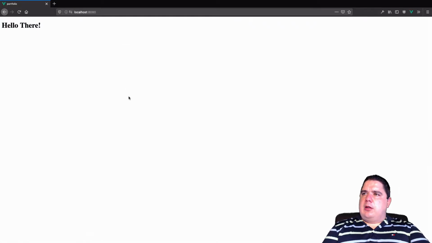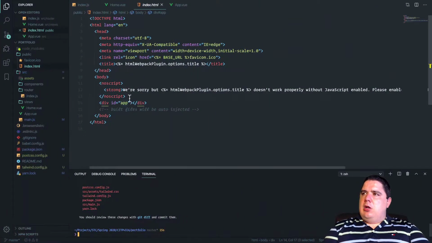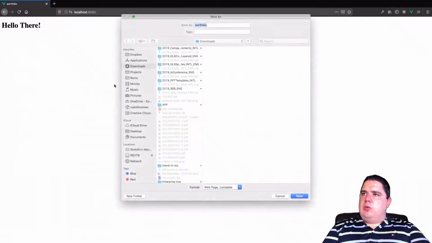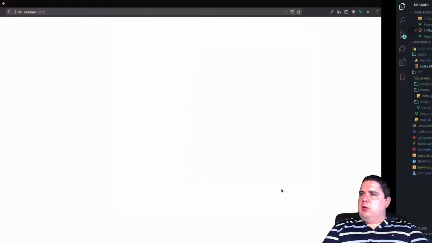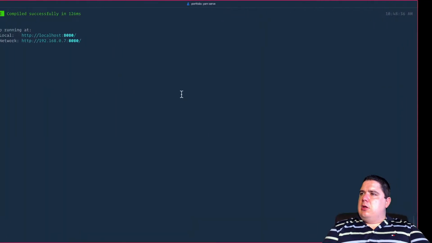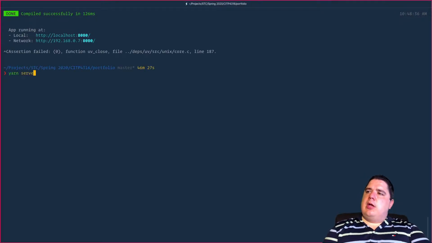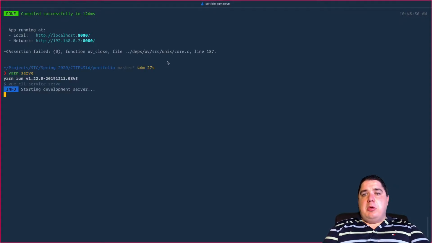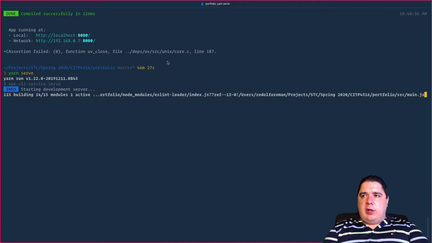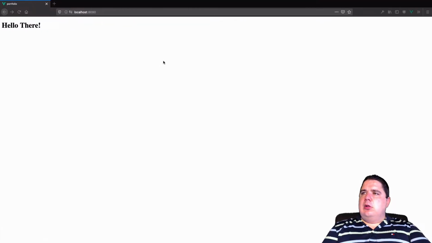So if we go back, actually, I believe we need to, sorry for this, we need to close it and start the server again because we changed the way Vue is going to render things on the root level. And now we can see that, perfect. When you see the word like that, that means that everything got installed as supposed to be.